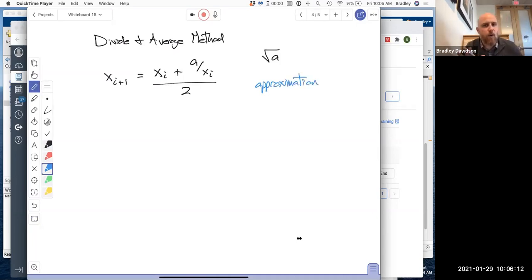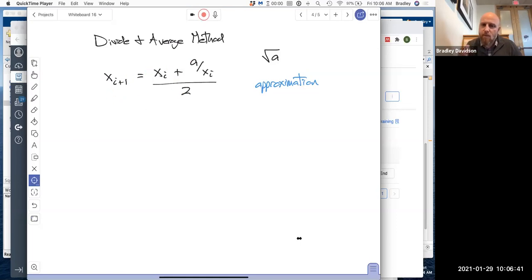And you'll see how this fits into while loops in just a moment. But it's an approximation of a square root. And it's the type of thing where every time we iterate, okay, we'll do the first iteration. Okay, and that's what our subscript is in this subscript notation. Our first iteration, and that's going to be the input to give us the next iteration. So in this iteration, we're putting in an approximation, getting out an approximation, and then we're going to loop through this over and over and over.